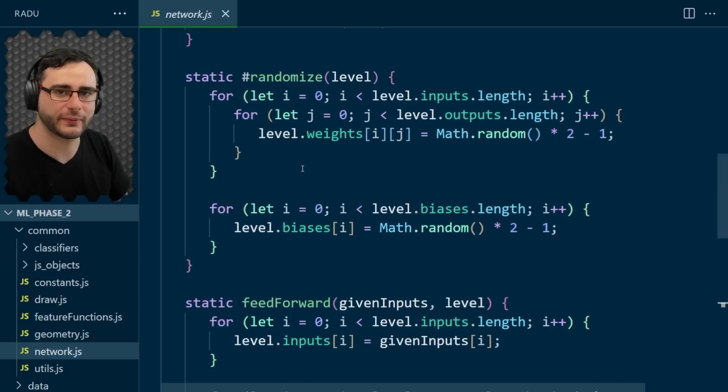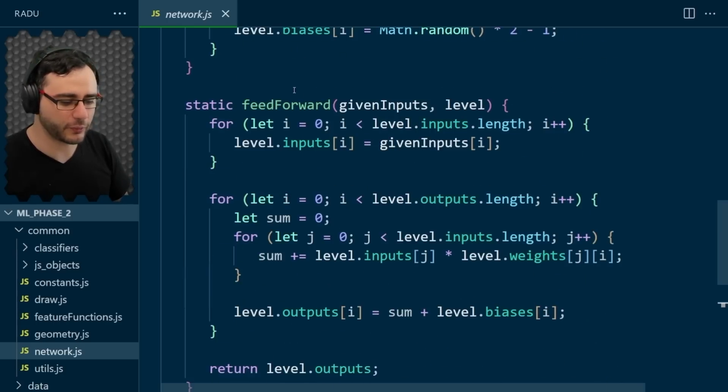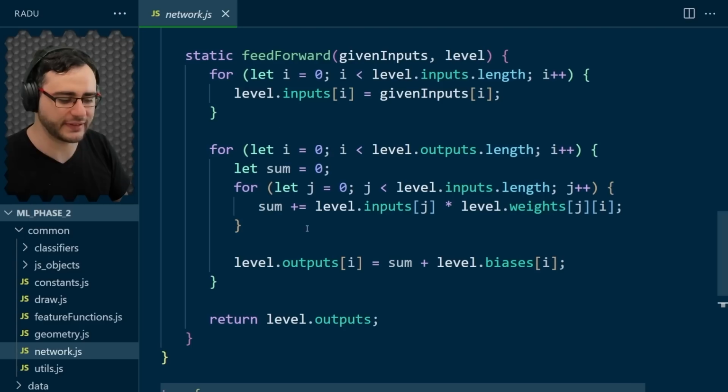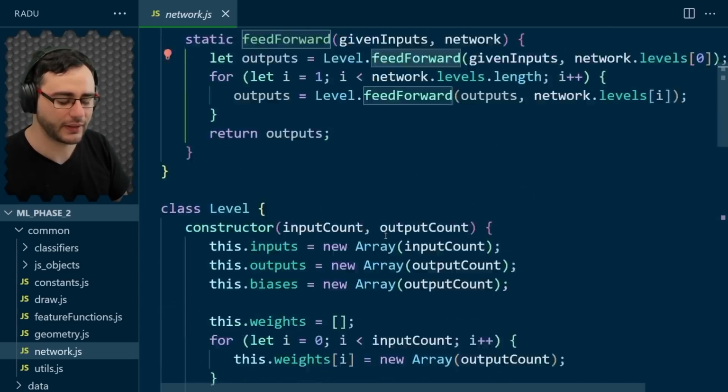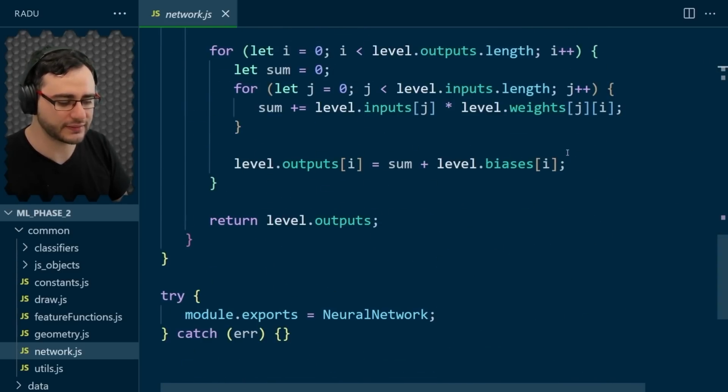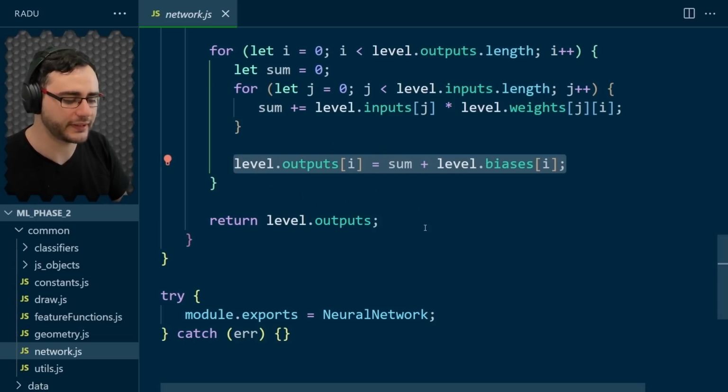We kept the best one all the time. Then the feed-forward algorithm just implements that summation and outputs all the outputs. The feed forward for the whole network just feed forwards each individual level like that. And the only difference is really this line of code here. But if you've watched that tutorial, you know what it means.